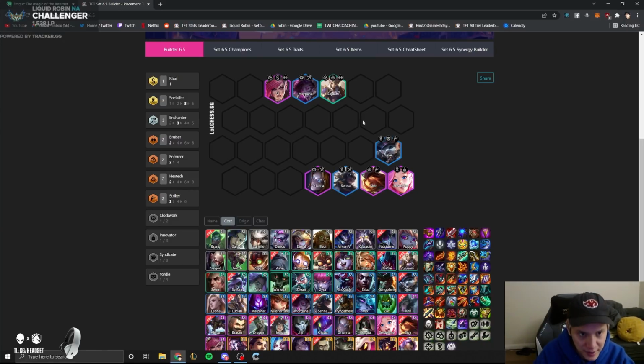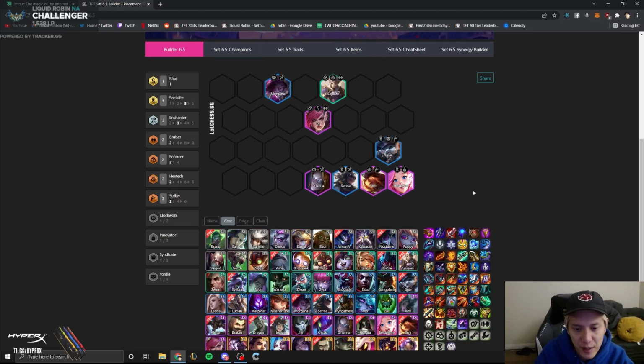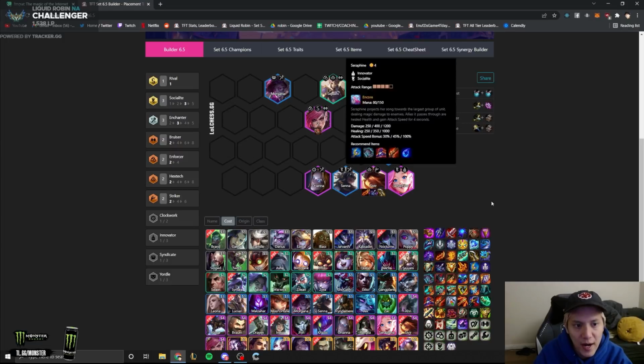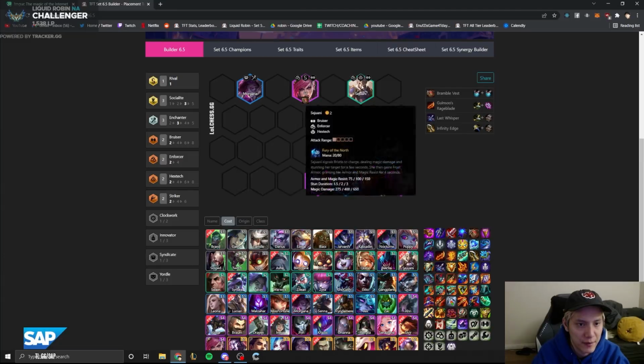So I like to play this variation. Wherever the Socialite hex is, if it's front 2 row Socialite, you can just put Vi on the Socialite and it's pretty good. But if it's back 2 rows, you can put SIVIR or Ori on the Socialite, so it's fine. Items you want on SIVIR, I really like Ginsu's on SIVIR. And you do want the traditional IE, Last Whisper. And then the tank items you can put on Vi, you can put it on Morgana, or you can put it on Sejuani. It's whatever you end up hitting first, right?